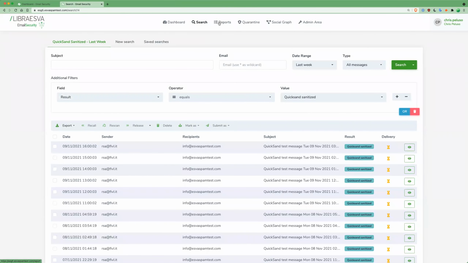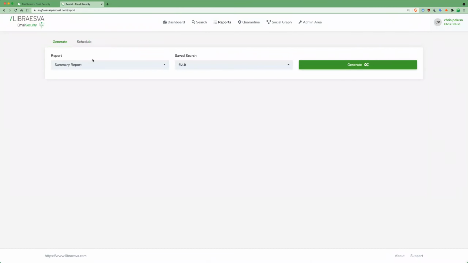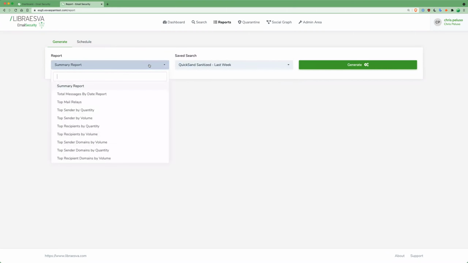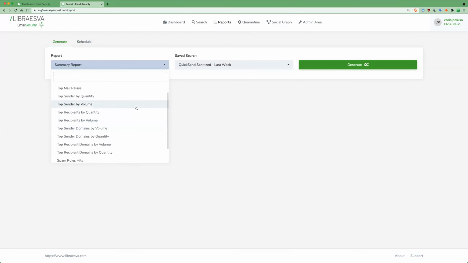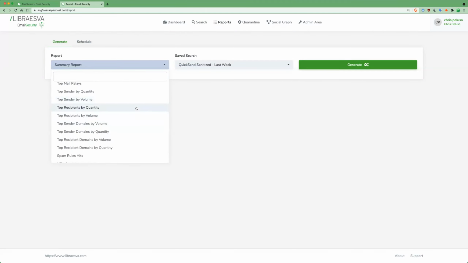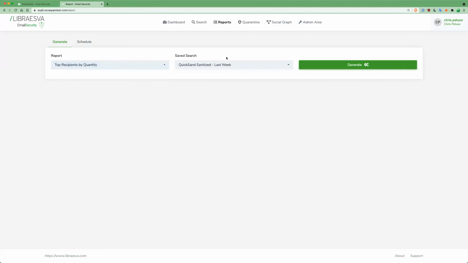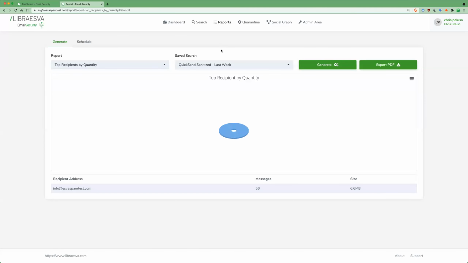Or you can go into the report section, choose the search. Here's the one we just created, quicksand sanitized last week. And you can look at the different types of reports available against that data in the search. So if we want to see who were the top recipients of quicksand sanitized messages in the last week, we can choose that.